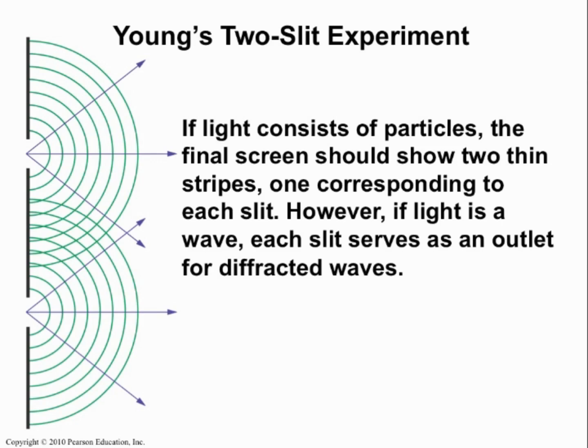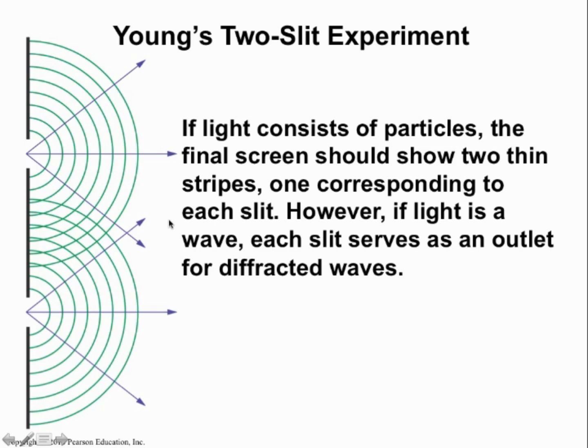Now, Young wanted to think of a way that he could show that light was a wave, and this was the best way he came up with, because Young knew about diffraction of waves. Diffraction of waves, such as this pattern, can be observed in a ripple tank or in a jetty in the ocean. If there's a jetty with spaces between it, it's clear that waves diffract in this pattern. And so Young thought, well, if light's a wave, then it's going to do this too. His way of testing it was to set up the double slit experiment.